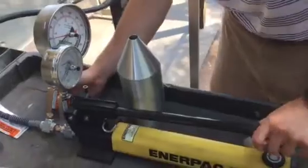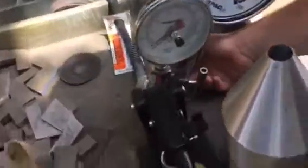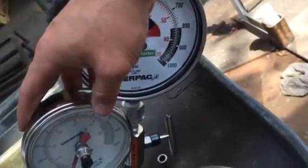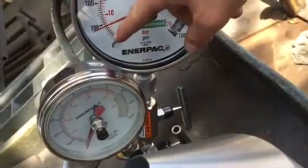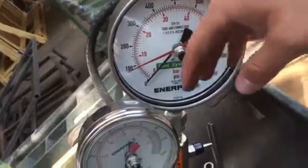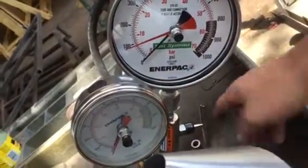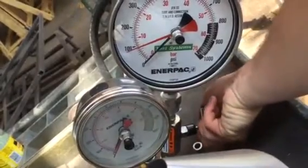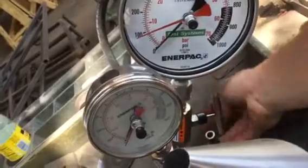Next thing we're going to do is loosen the valve for the small pressure gauge. The reason that we do this is because the large pressure gauge, we don't use at Big D Metal. We usually use the smaller one because we don't typically run over pressures of 300 to 400 pounds per square inch. So we don't even use this pressure gauge. There's no reason to touch this valve. This is the only one that we need to open. So we're going to go ahead and open this valve by twisting counterclockwise.